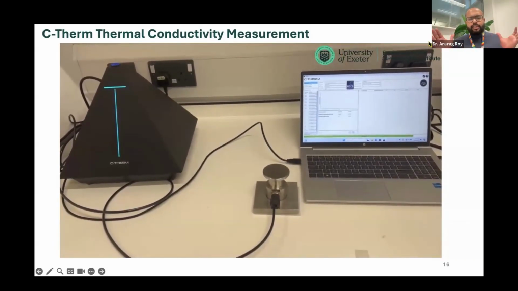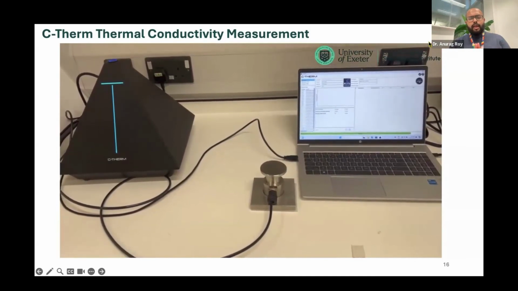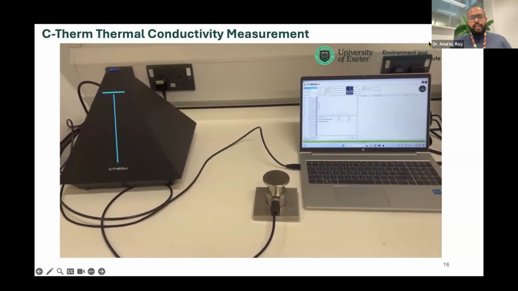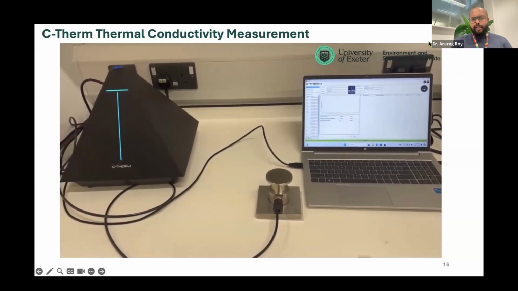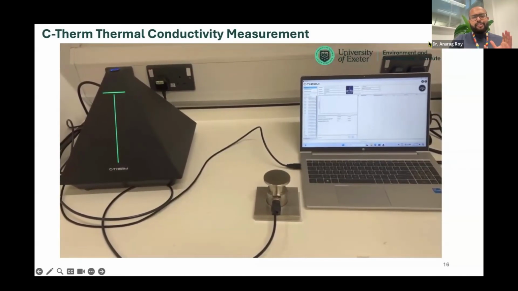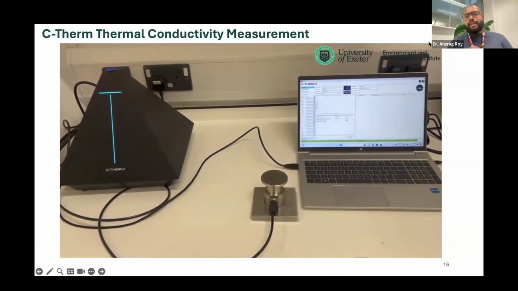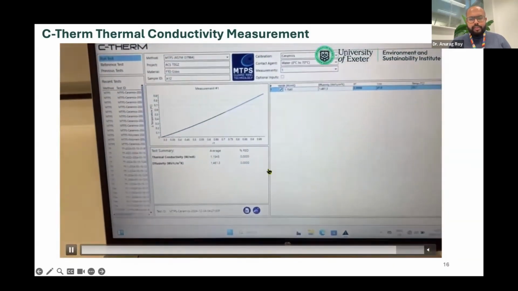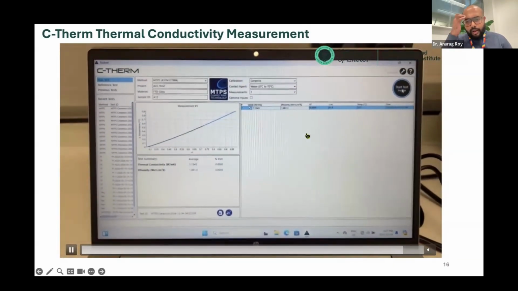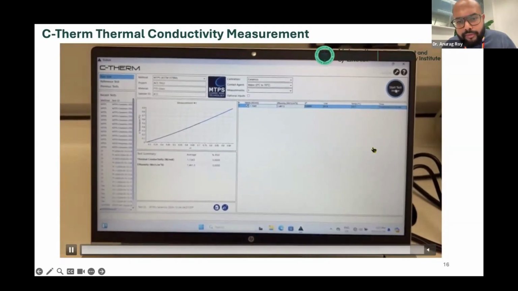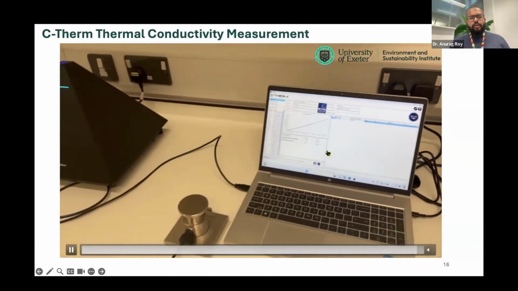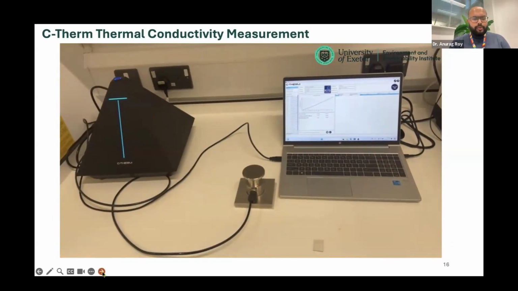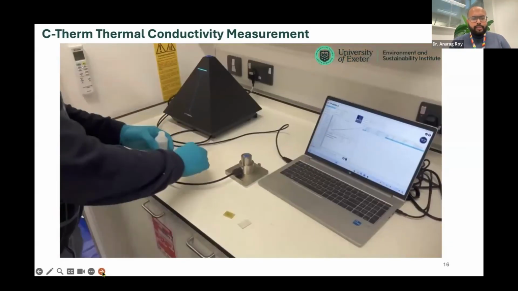And there is as such no size restriction of the samples, which is a very good thing about it. And we can measure liquids as well. I measured a few of my hydrogel, which is another material I'm working with. So this is how the measurements come, and you can see this is copper iodide, which shows roughly the data here close to 1.17. So yes, that's the instrument we have, the C-Therm MTPS sensor.